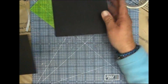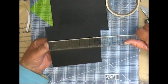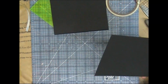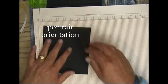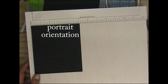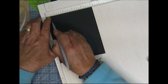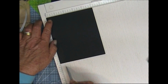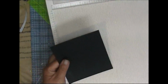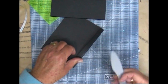Now, the bottom one is a different measurement. It's actually 5 1/8 inches by 6 inches. So again, we'll put the 5 1/8 inch side at the top of the scoreboard, and we're going to score it again at a 1/2 inch and 5/8 of an inch. So 1/2 inch, come across 1/8 of an inch to 5/8 inches, same as before. Okay, and then burnish our score lines.